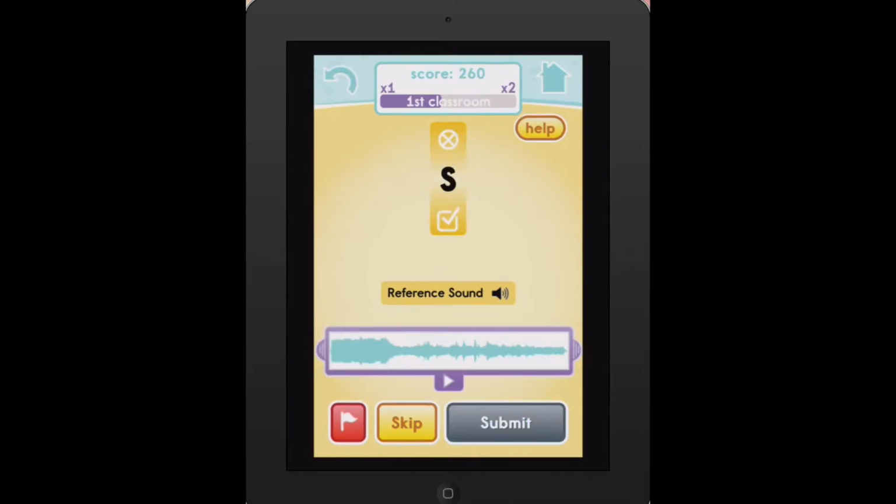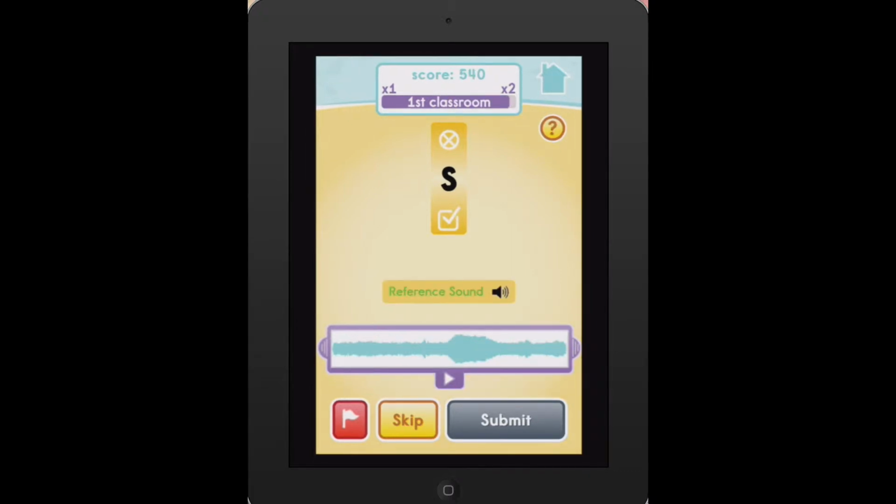Some letter sounds can be tricky. To give students the best possible feedback, we recommend volunteers wear earbuds or headphones. You heard the reference sound and then the student recording. Select the best part. Select the green check mark for correct, then hit Submit.